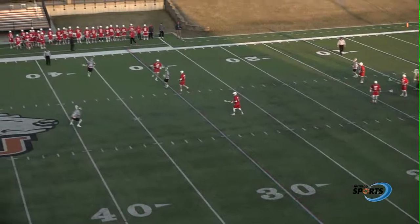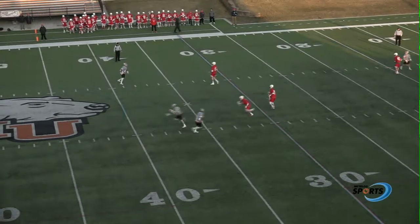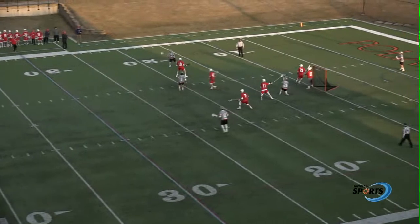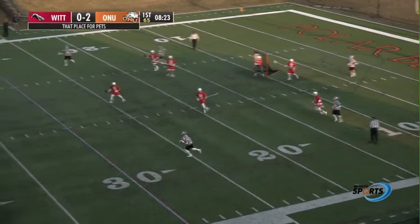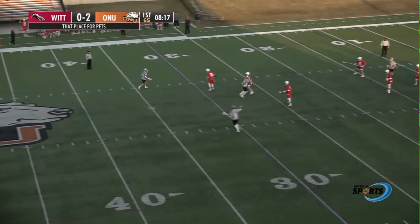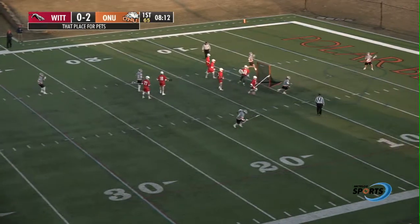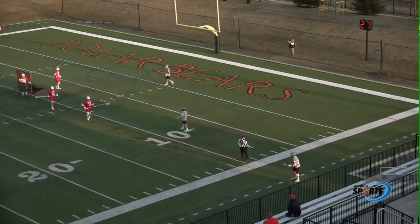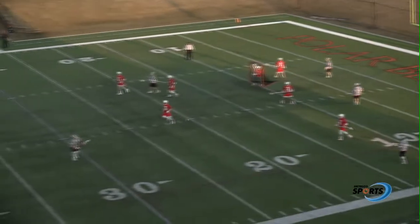So now Northern working back from near midfield as they just kind of survey, and they've done a terrific job, to kind of Coach's point, about making sure that everybody touches the ball and gets a chance to put themselves in the best position. I think Northern has like 18 players that have scored this season out of the almost 60 players they have, and you're only into your sixth game. You're doing a great job of getting that bench in to play, getting some of those younger players some experience, and that itself will just build on the program.